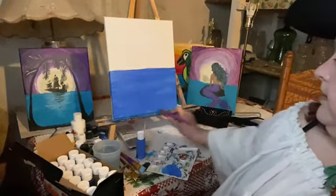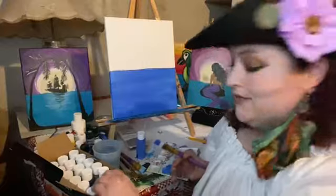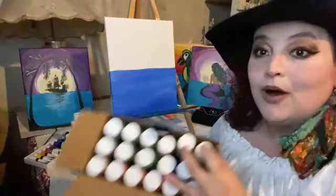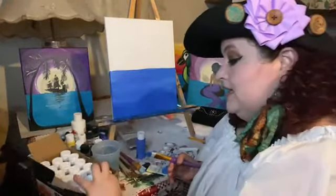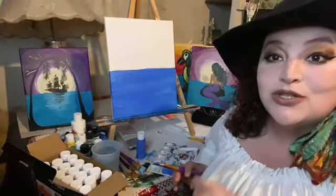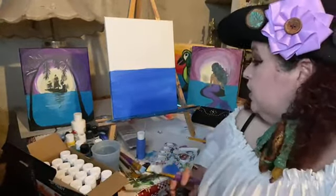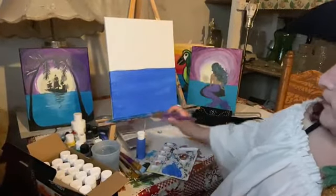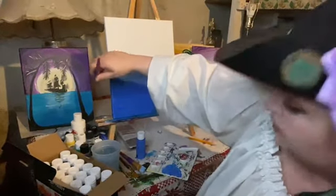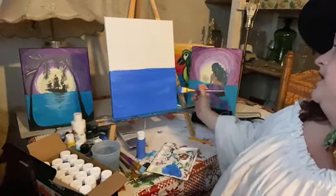I don't know if you were on earlier, but I was actually saying that I got one of my birthday gifts from my brother and my sister-in-law and my nephew, this lovely box of paint. So I got a lot more paint because I was running out anyway of my good paints, so it's perfect. And I got more brushes, so I now have all of the brushes I could want or need, possibly ever, maybe. So just do your background, your blue. You can do your sides now. You can always do, I also got bath bombs, which I'm very excited about too, because they all smell very lovely.